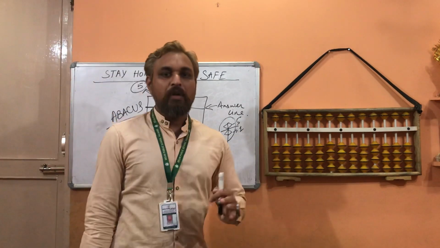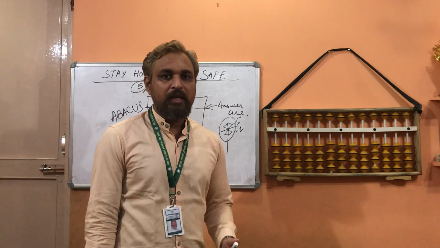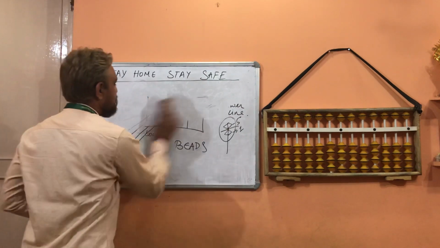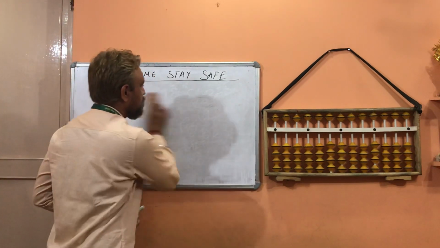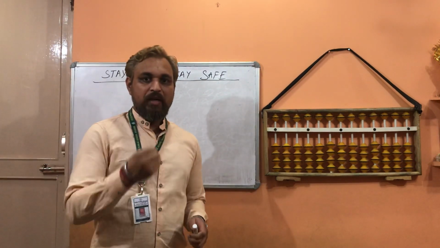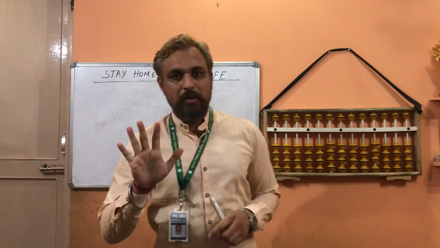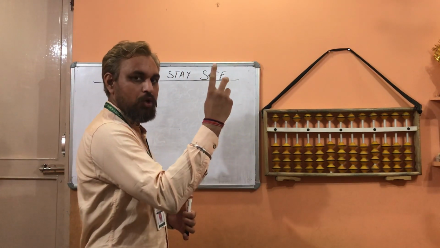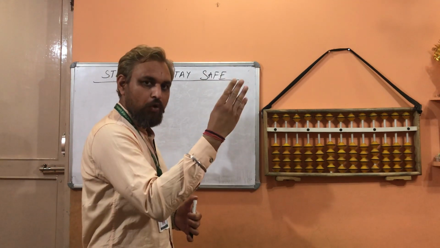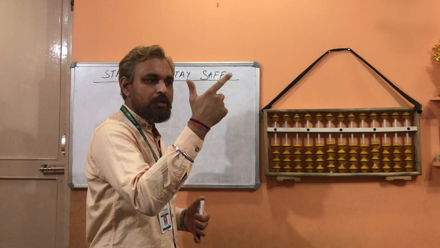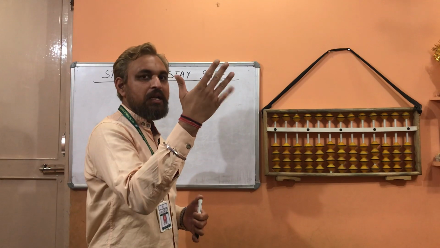As you don't have an Abacus tool right now with you, we can do one more thing. We can count it on our fingers. The value of the fingers: this is 5 in your school, of course, we count it as 5. But in Abacus, this is 9 for us. 0, 1, 2, 3, 4, 5. This will be 5 now. 5, 6, 7, 8, 9.